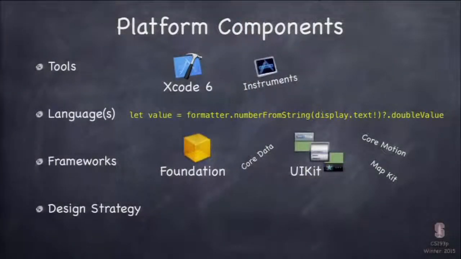Of course, iOS is filled with tons of frameworks. Frameworks are basically libraries of objects that you use as building blocks to build your application, and we are going to be covering them. UIKit is the main one. It's got most of the user interface stuff in it. Foundation is that core services layer that I was talking about. But there are tons of other ones. Core Motion is for the device moving around, gyro and accelerometer. Core Data is for an object-oriented database, things like that. So I'll get to as many of those as I can, especially the big ones. But there's just way too many to cover in 10 weeks.